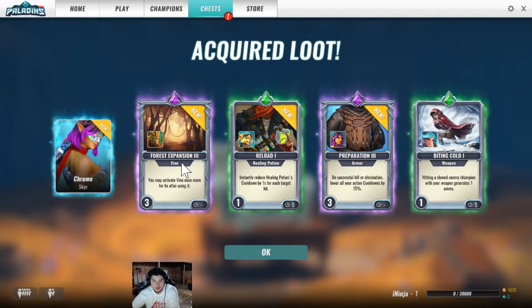So we have Forest Expansion. You may activate Vines once more for 6 seconds after using it. Instantly reduce healing potions cooldown by 1 second for each target hit. That's reload. And preparation level 3 on successive kills or elimination lower all your active cooldowns by 75%. And this one we already have, so I'm not going to say it. Let's see what else we get.